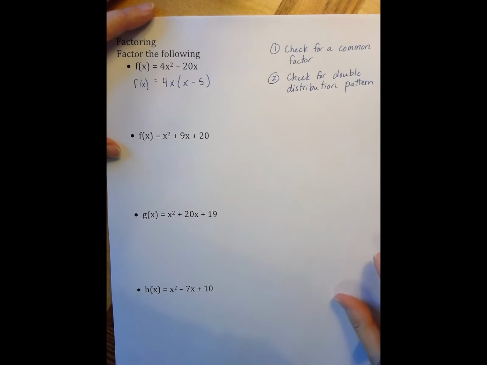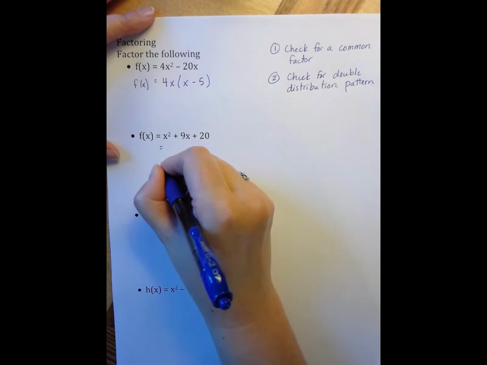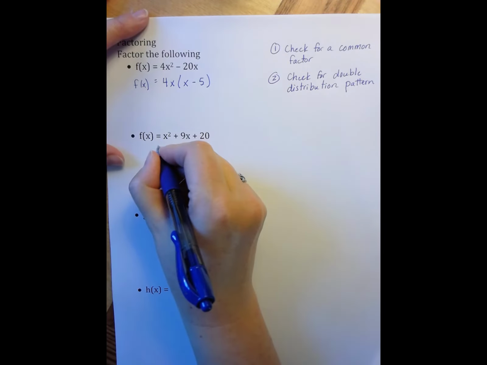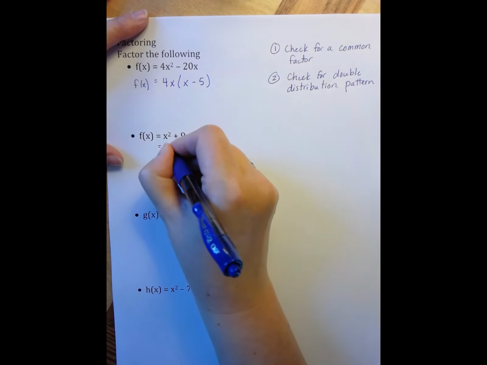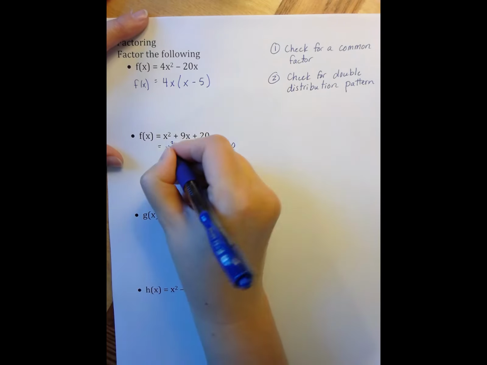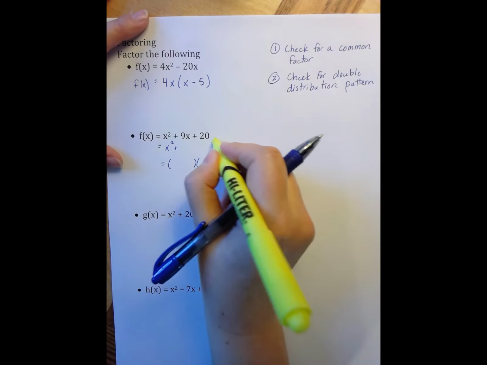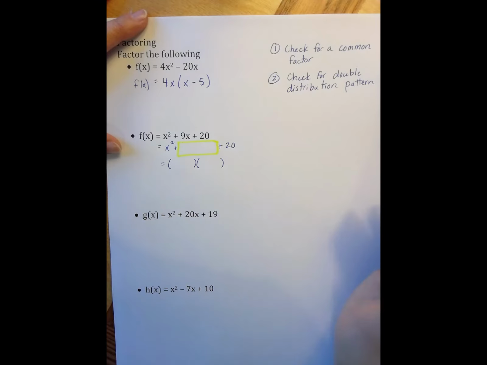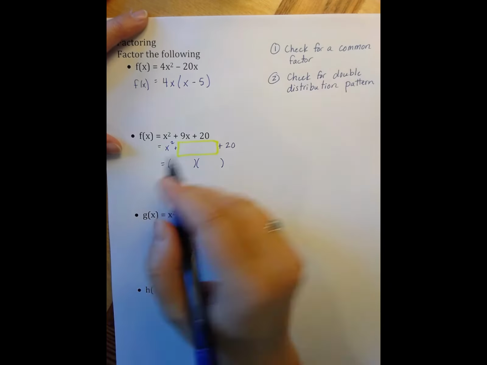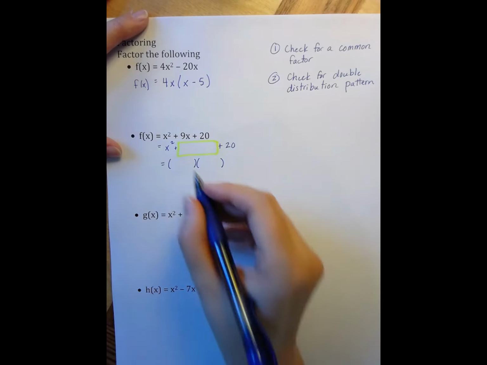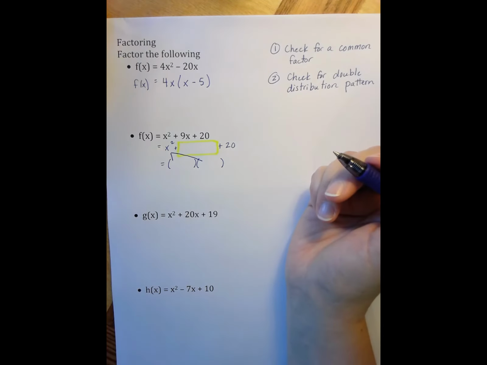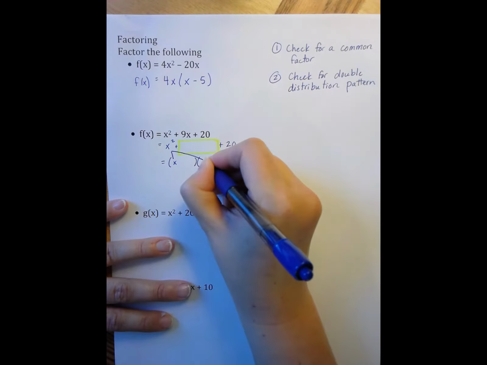So in our double distribution patterns, we had 2 parentheses. Actually, I'm going to leave a little more space here. And when I did my double distribution with parentheses, you'll remember that I had this step in here where I had my x squared and my plus 20, but that this portion here together equaled a positive 9x. So when I'm undoing this double distribution, I remember that in order to get this x squared term, that is this spot and this spot. So I'm going to ask myself, well, what 2 numbers multiplied together give me x squared? Well, that's x and x.